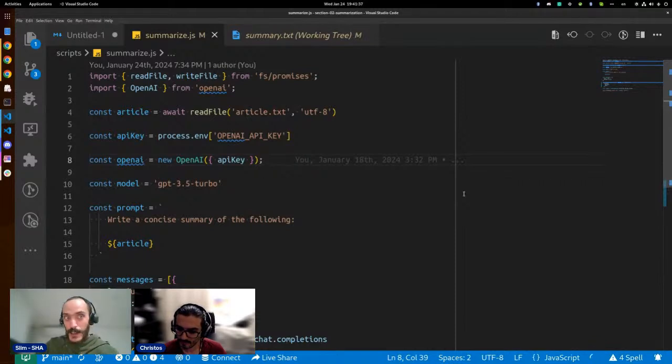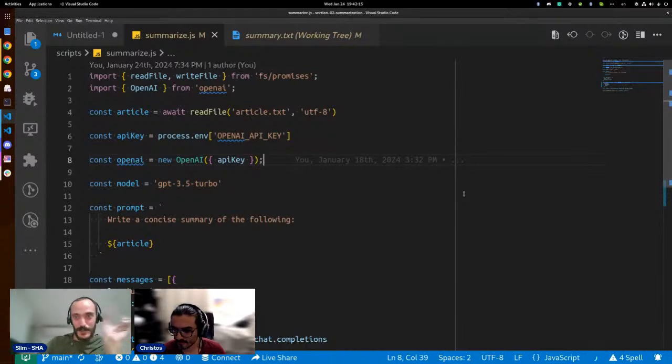So we created a constant called article, in which we stored the original article, which is in a file called article.txt. So we took the content of that file and put it in a variable called article. So it's just plain text. Then, in order to connect to the OpenAI library, we need to kind of log in. And since we are not logging in through email and username, we use API keys. So that's why we have the API key. You can see it in the code.